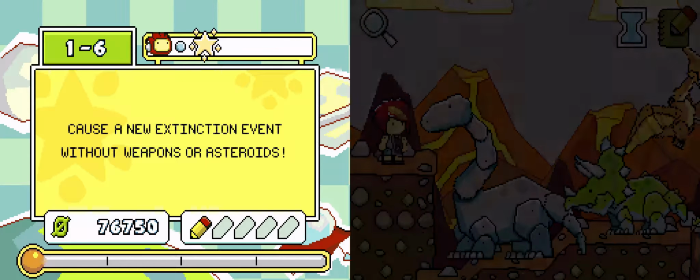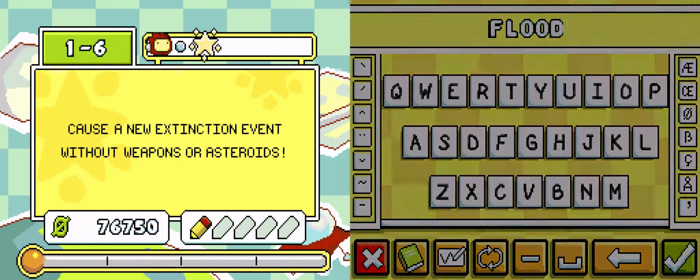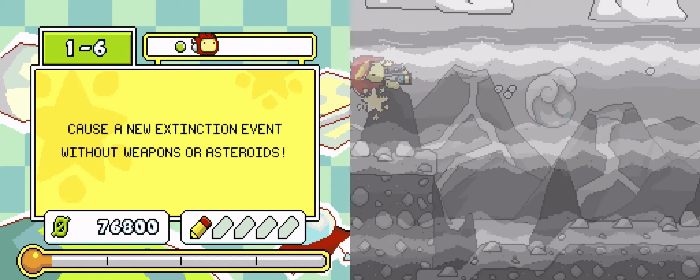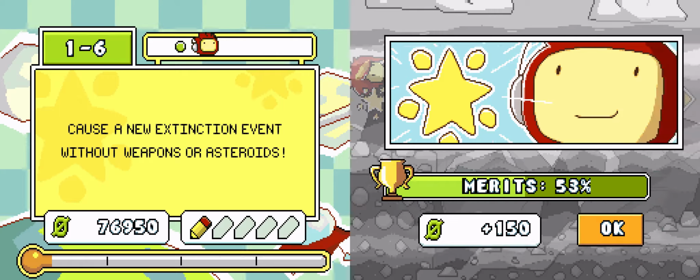You can create a different kind of apocalypse just by typing in flood and dropping it. Whoop, and we die. There is an achievement for dying at the same time you grab a starite, so that was a great ending. Anyway, yeah, that's another merit.